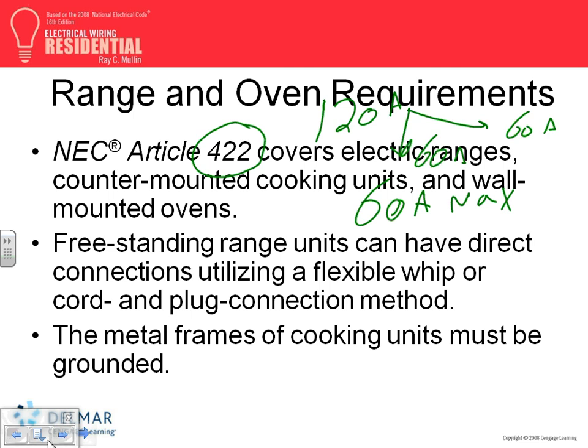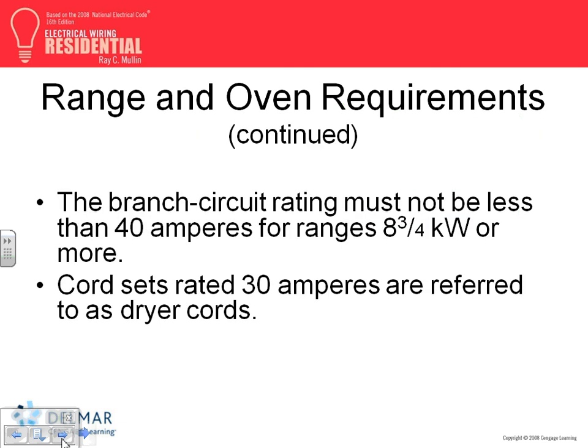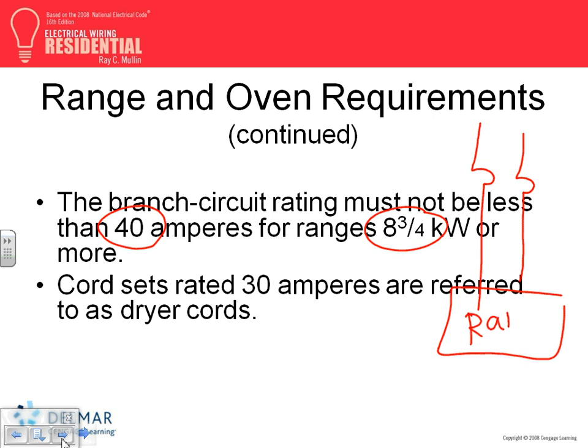Fixture wires, plug-in, disconnect, okay. A couple of other things, guys, for ranges too. For ranges, the code says if your range is this value or larger, you have to have at least a 40 amp branch circuit. If your range is 8 3/4 kW or larger, you have to have a 40 amp circuit. That's why the common ranges have your 40 amp branch circuits. And you have your range here. That's what you did in the project. This will be three conductors, number 8, and that will be 40 amp.